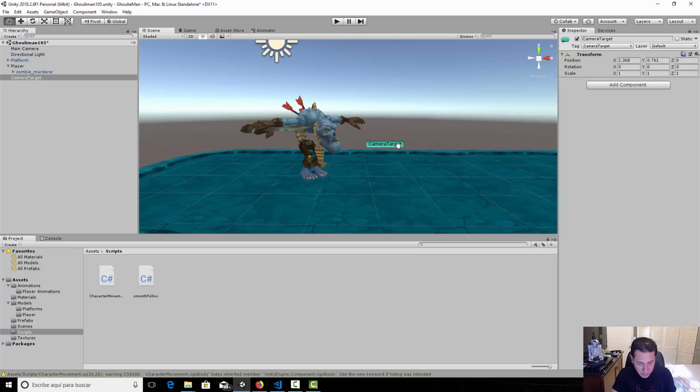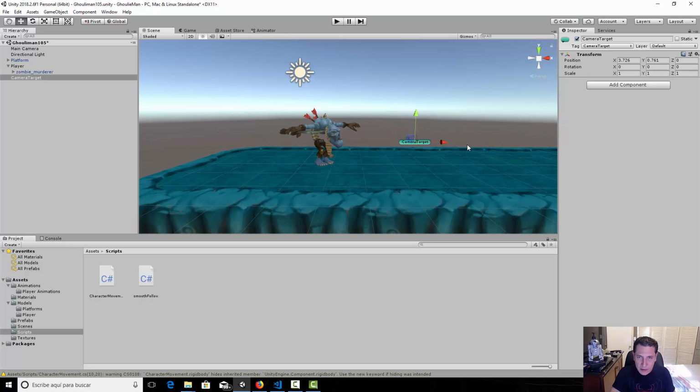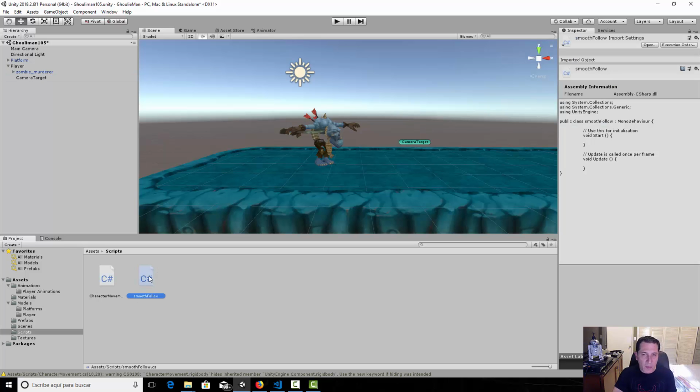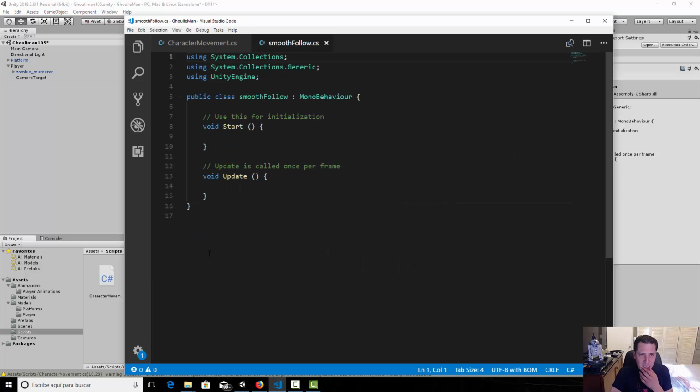And now we need to set the object camera target as a child of player once again. So that's it. And now let's open our smooth follow script, and let's make some variables.